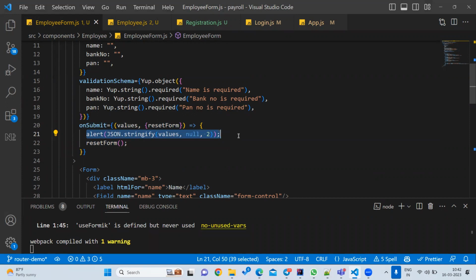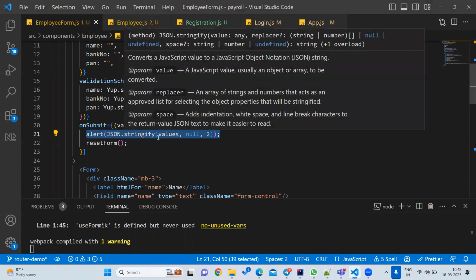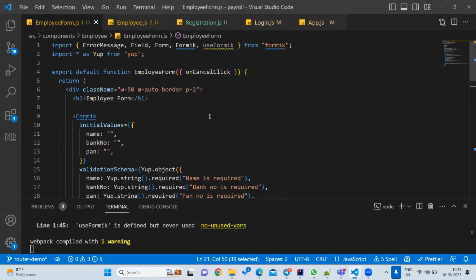Now I want to pass this data also to my parent. My parent will print it, or if you want to add it to any array, let it add it. That is okay. Now we want to pass this data to my parent. So how do we pass data from child to parent? Again through the props only. Okay, here I am going to say onSaveEmployee. You can write any name, no problem. So onSaveEmployee, this is the property.